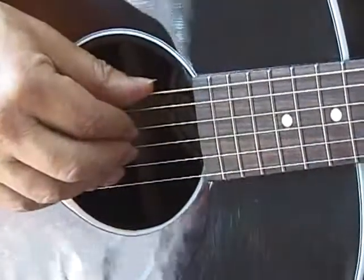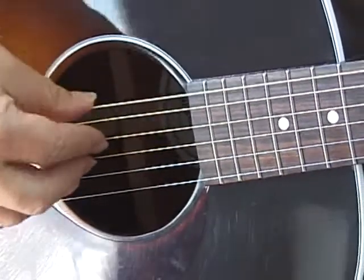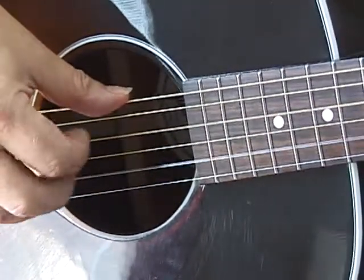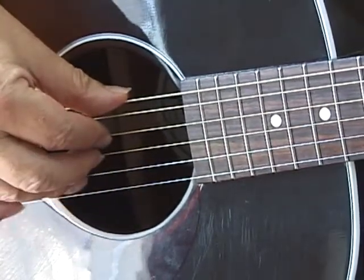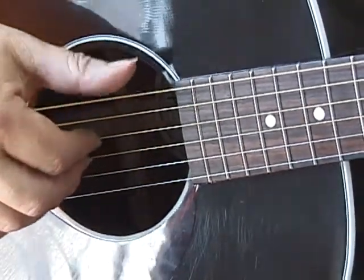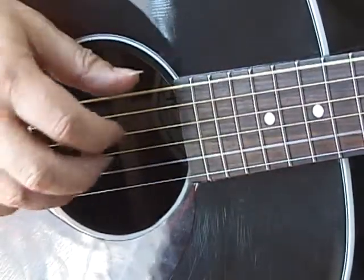Okay, let's just take a look at what I'm doing with my right hand. I'm using my thumb to play the E bass. I'm using first, second and third fingers to pick upwards on the D string, the G string and on the B string. So I'm missing the A completely and I'm getting the next three strings. So I get this kind of motion here, thumb and fingers together.